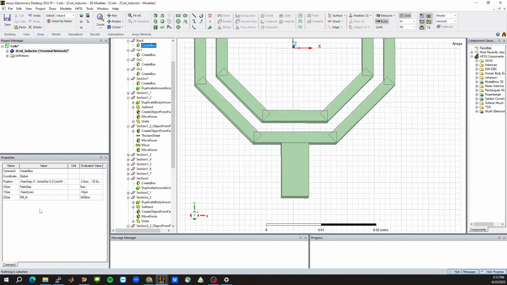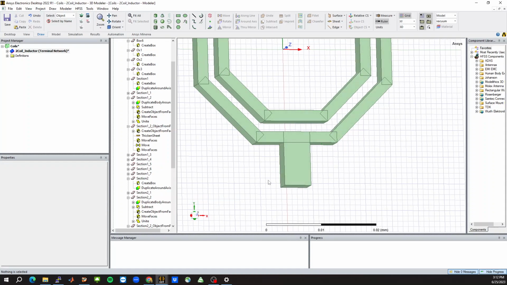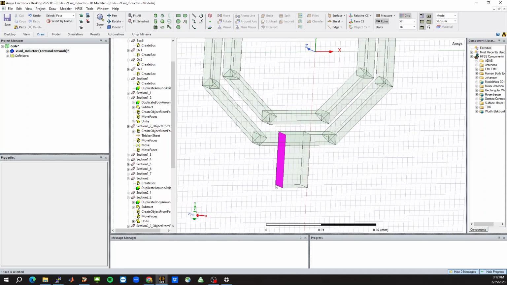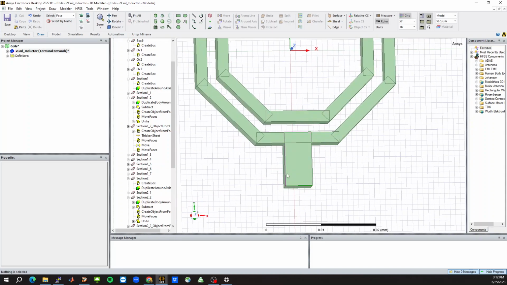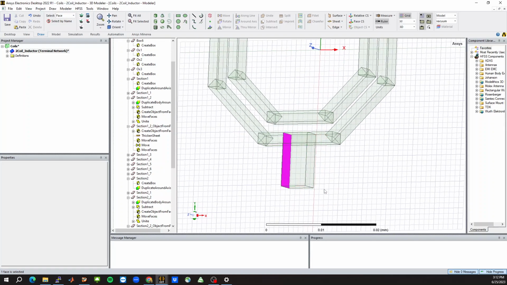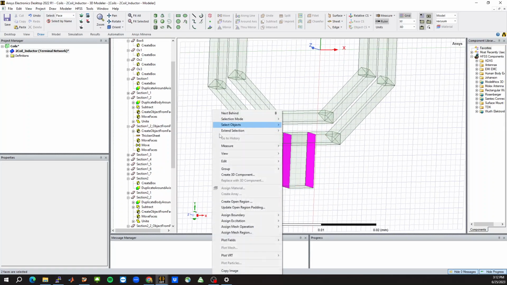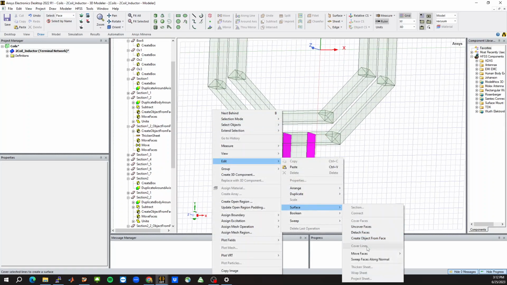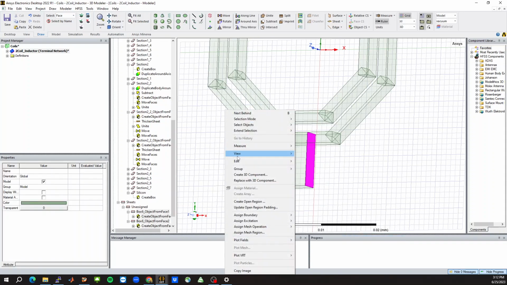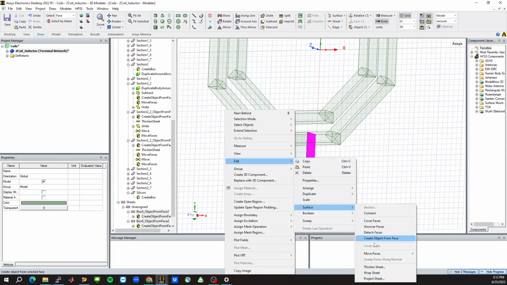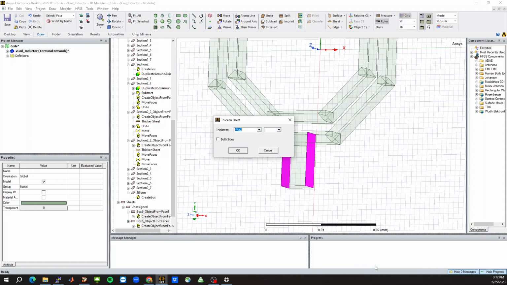One thing I want to change is I want to actually make this just one line. Okay, so now what I want to do is select this face, select this face, control, select this face, and then say edit, surface, create object from face, edit, surface, thicken sheet, line width.